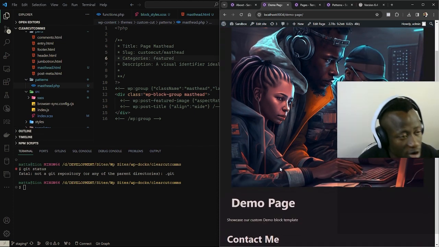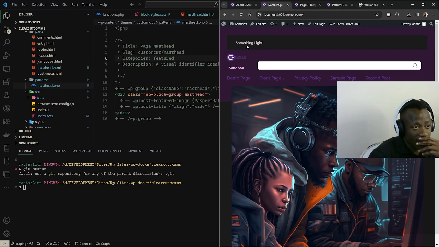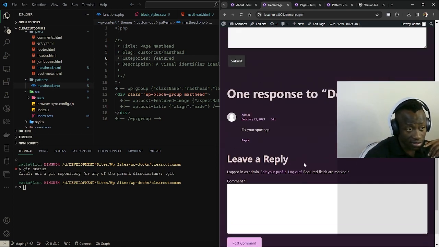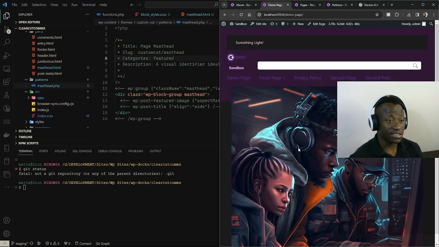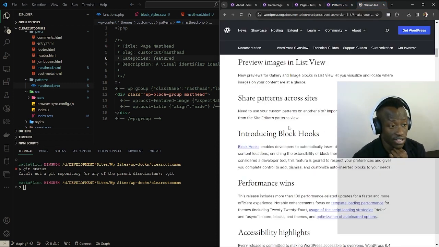This is a powerful feature. I think I like it because it'll help me do things like navigations, footers, different configurations, right? And I can just export those when I need them from whatever theme I'm using. Okay, so this is a pass. I mean, it's wonderful actually.